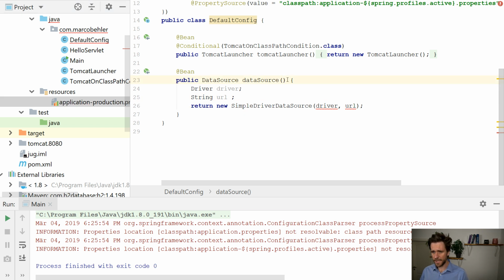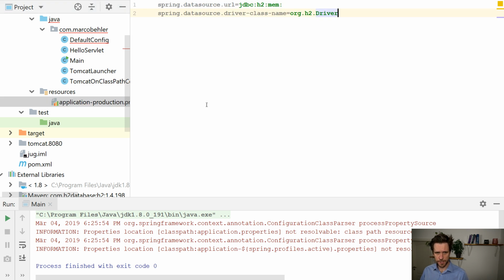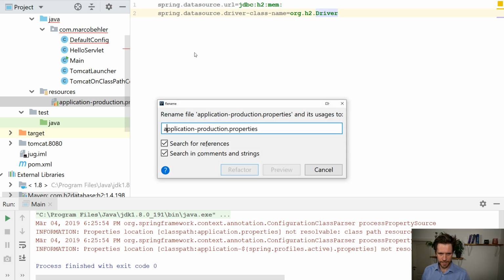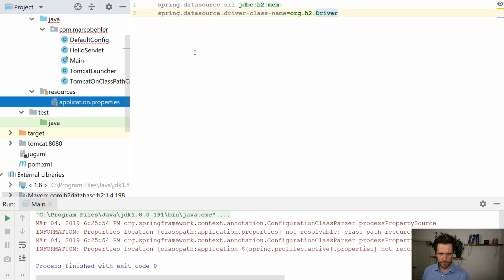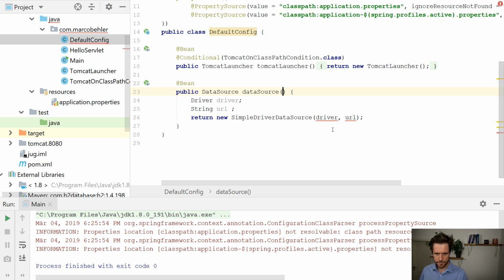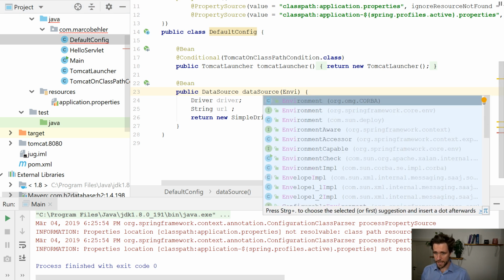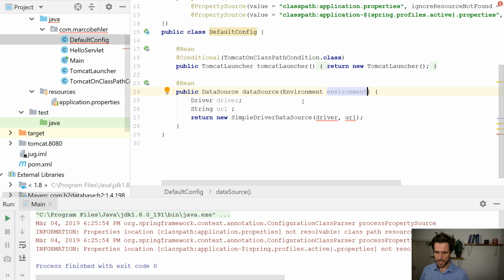And again, there's a couple of ways of getting these property values that we just put in here. And actually, let me just rename that to application.properties, not the production properties, right? And one way, I'll show you why in a second, is by injecting the environment.